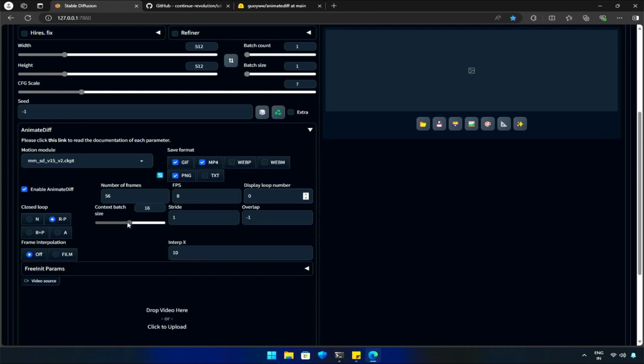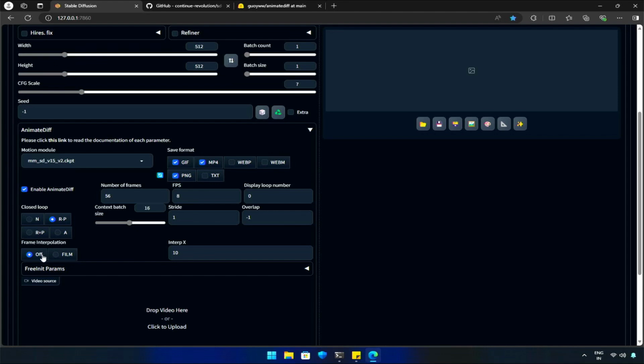Context batch is 16. It works on the first 16 frames of the video, having slightly different frames from the last 16 frames. The maximum value for this setting is 32 frames. We can stick with the default settings for now. This is for the number of keyframes copied. The number here affects smoothness of the video. The higher the value, the smoother the video. This setting is used in conjunction with another plugin, which I am still learning.